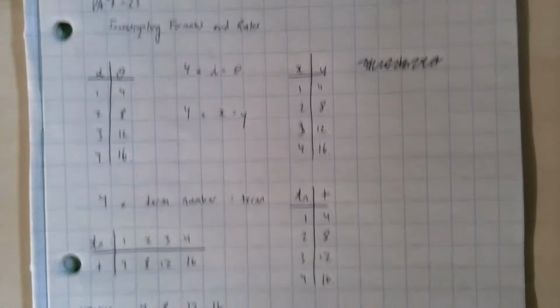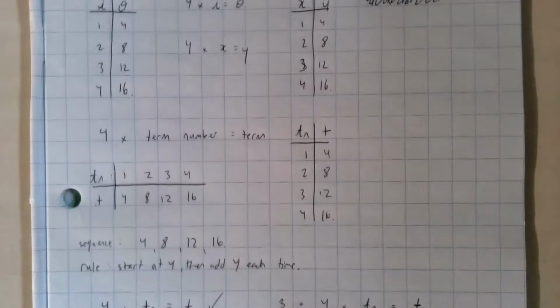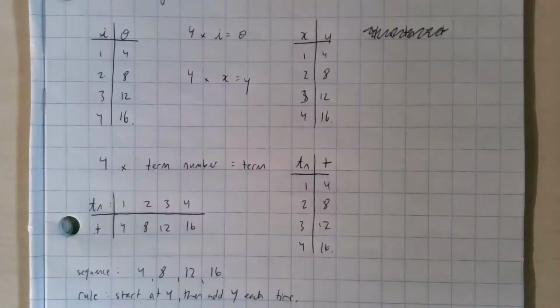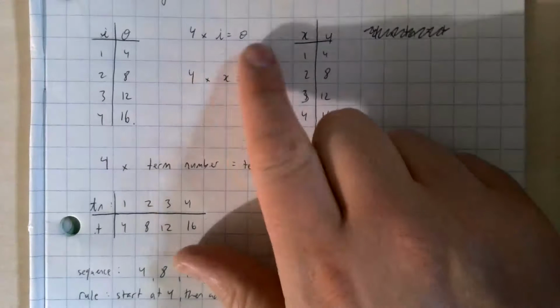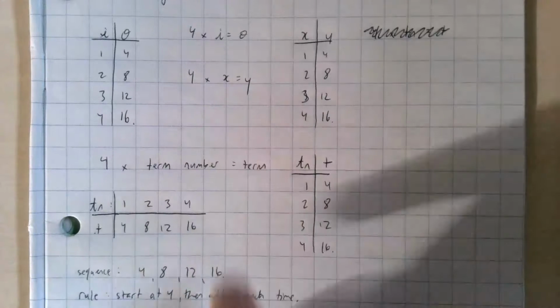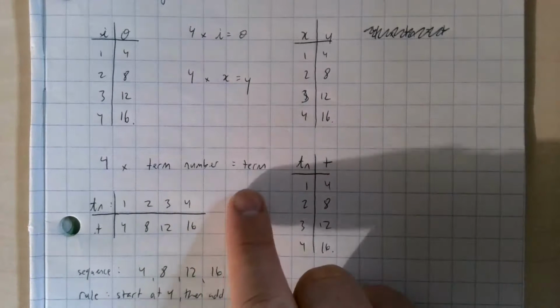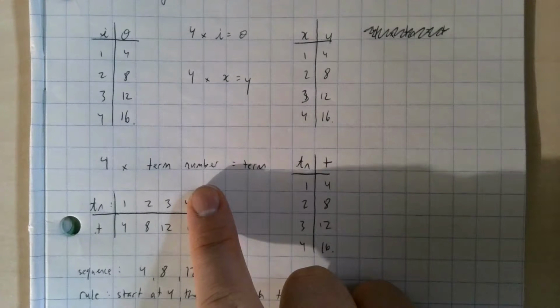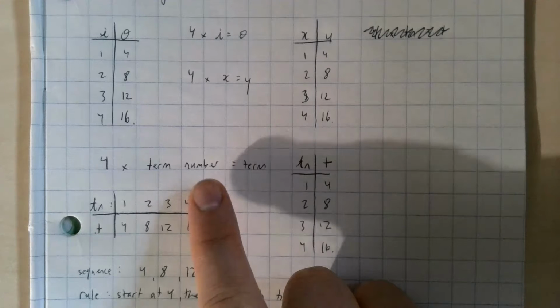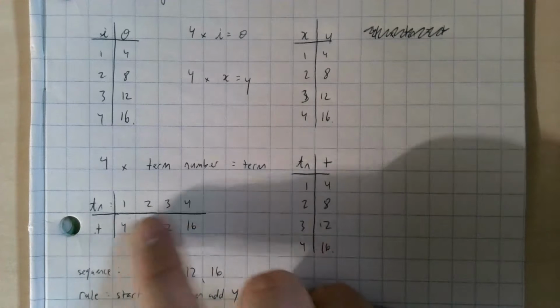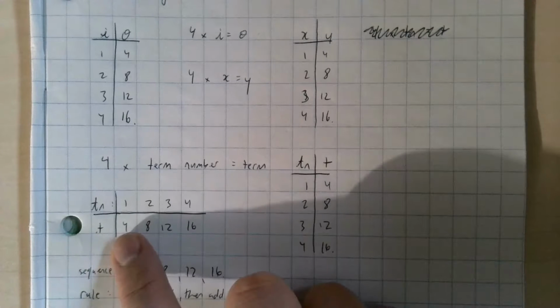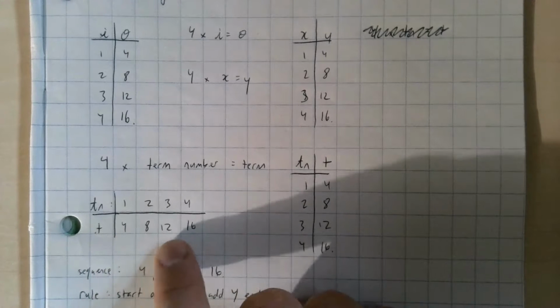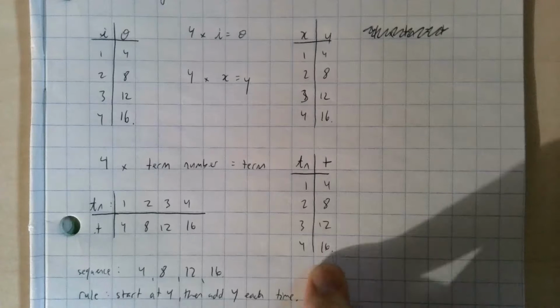So here I've changed up this exact same formula. These are all three the exact same formulas. I've just changed the variables. The first one I had input, output. Next one I have x and y. And this one I have term number and term. Now term numbers are easier to deal with if you think of it as it just starts at 1, 2, 3, 4 and just counts its way up. So that's term number. So I have them right here, 1, 2, 3, 4. And then I have the term, which is the output, 4, 8, 12, 16. And this exact same table is represented over here and over here.